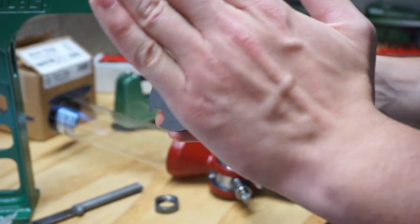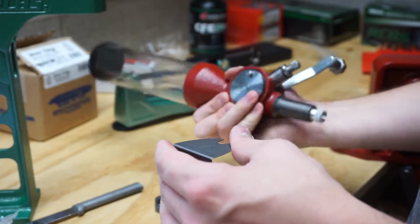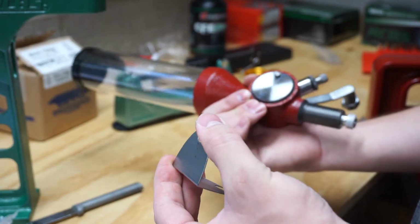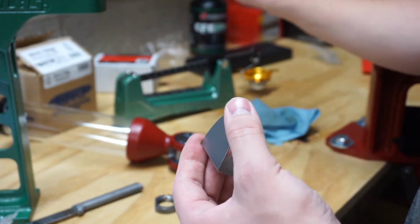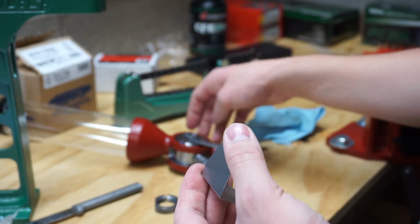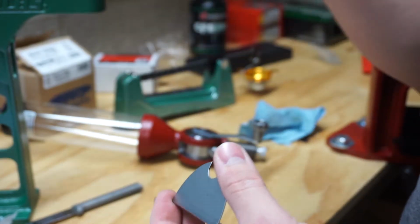So I'm probably going to have to wait to use this powder measure until I get some actual stuff that's meant for this. I'll be going into town later today. I'll try to pick some up. But until then, I'll probably just load a couple individually with the scale instead of using a volumetric measure. But I can go ahead and get the powder measure set up.